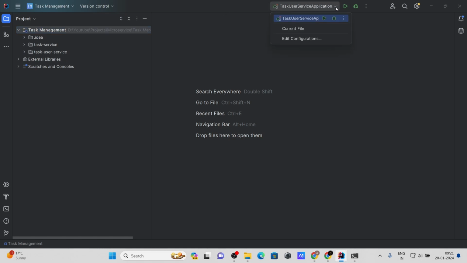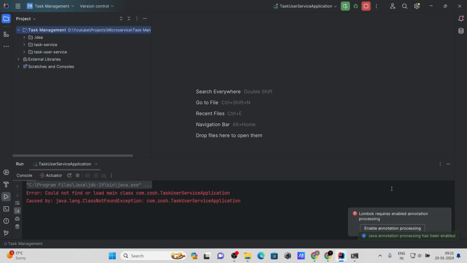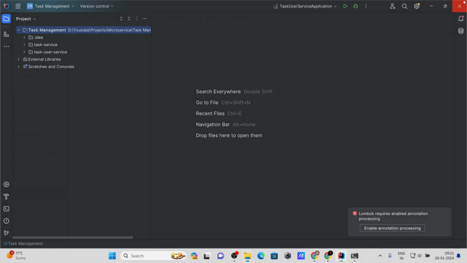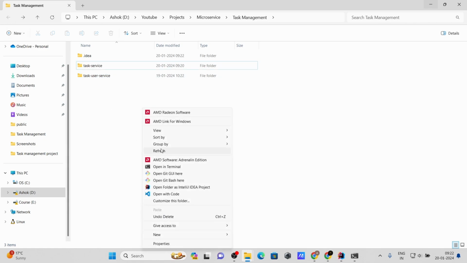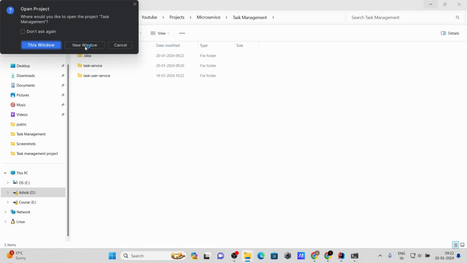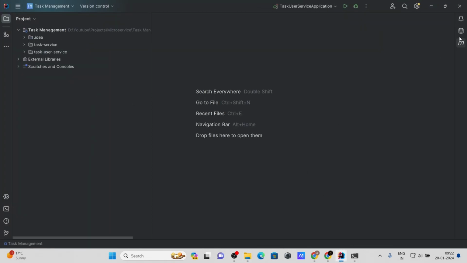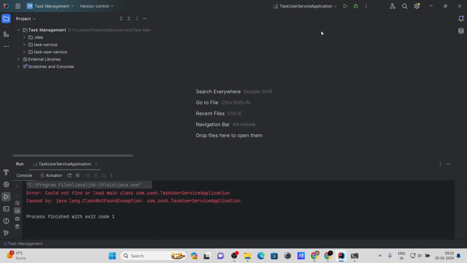Okay, let me close this and open it again in a new window. Why is it not giving us the option?